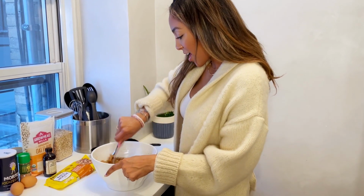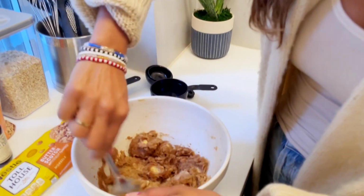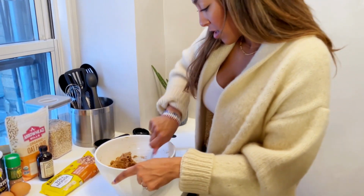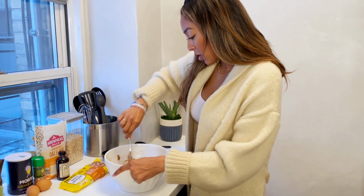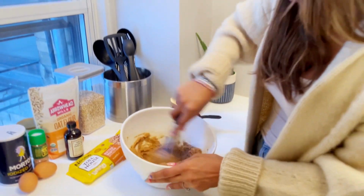I usually have my stand-up mixer, but since I don't have that here in New York, I'm just gonna go ahead and stir this up with a spoon really quickly. And then I'll take my whisk.